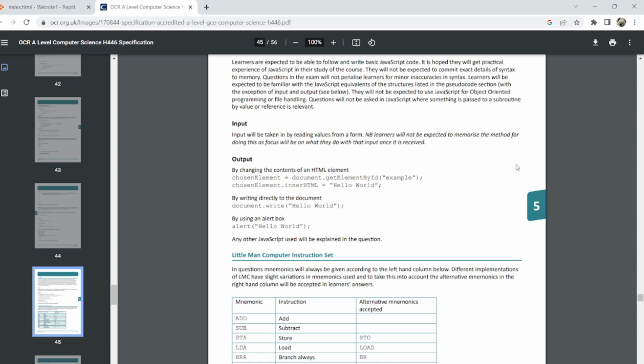In general web development, you're going to be using forms all the time. As you can see, there's not a lot you need to know for the CTEC. You just need to know how to take input from a form, which we'll do, how to get some information from a form, like a variable, and how to write to a screen, which is document.write. Obviously, you can use console.log as well if you want it to be hidden from the user and just for the developer to see. And then obviously alert boxes, which we've done in many of the games in the previous videos.